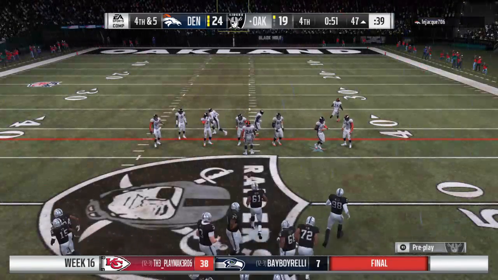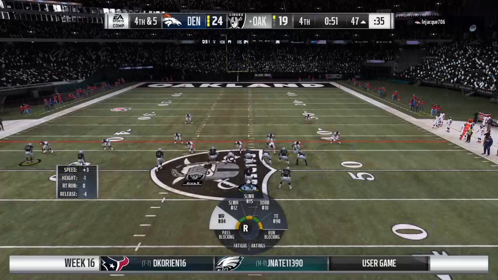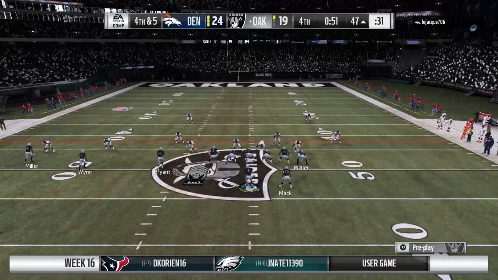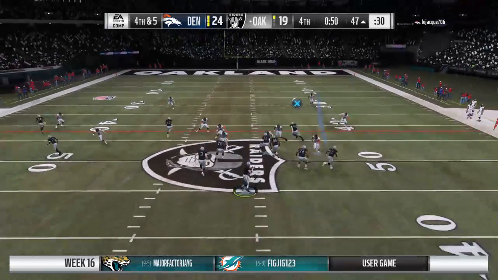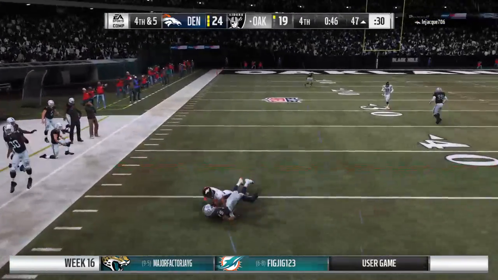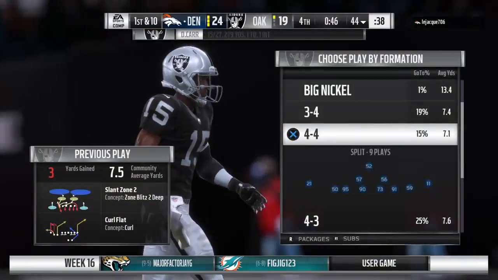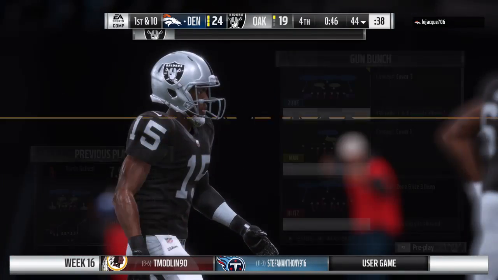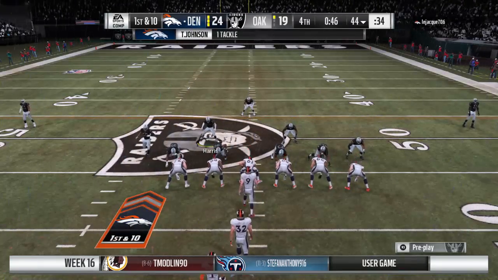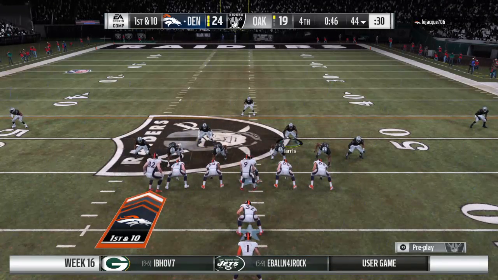And down by 5, they've got to go for it here on 4th down. Now Carr, got to have this one. And a quick throw here, that's complete. And unable to break away, they stop him a few yards shy. They had to go for it with such little time remaining, and that's going to be just about all she wrote for this one.